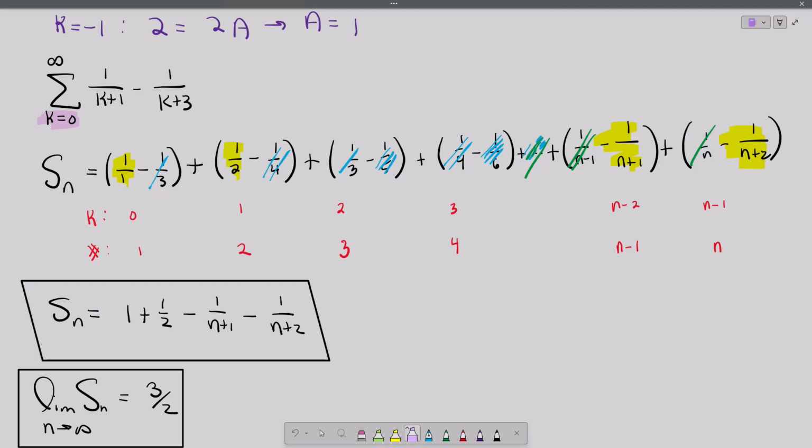So we need to ask ourselves, to get to the first term, what do we plug in for k? Well, the first term is based on whatever this starts at. If this started at 6, then this k would be 6. And this k would be 7. And this k would be 8. So these k values go up by 1, just like the n's go up by 1, but they start somewhere different. So we just have to see the pattern to establish these two.